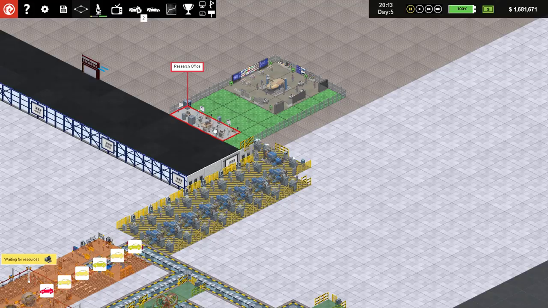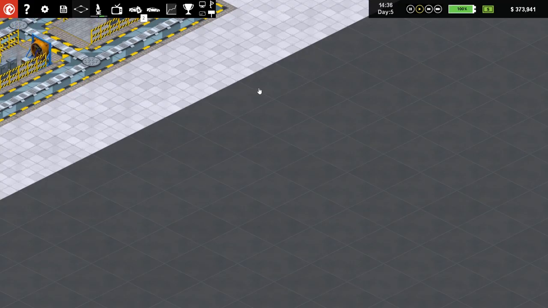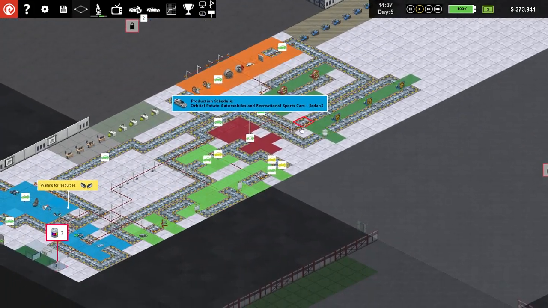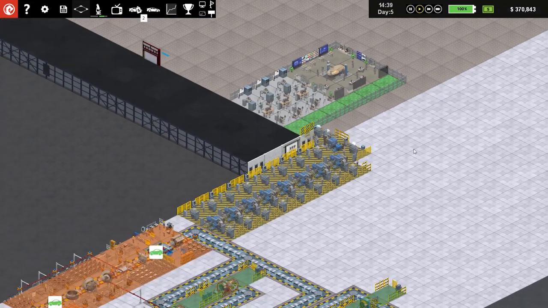Right. Oh, the video game did not like that. Well, that's our first crash. I tried to delete the research facility, and that didn't end up working out for us. All right, well, we're back. We're back here. Let's just sort of pretend that that never happened.